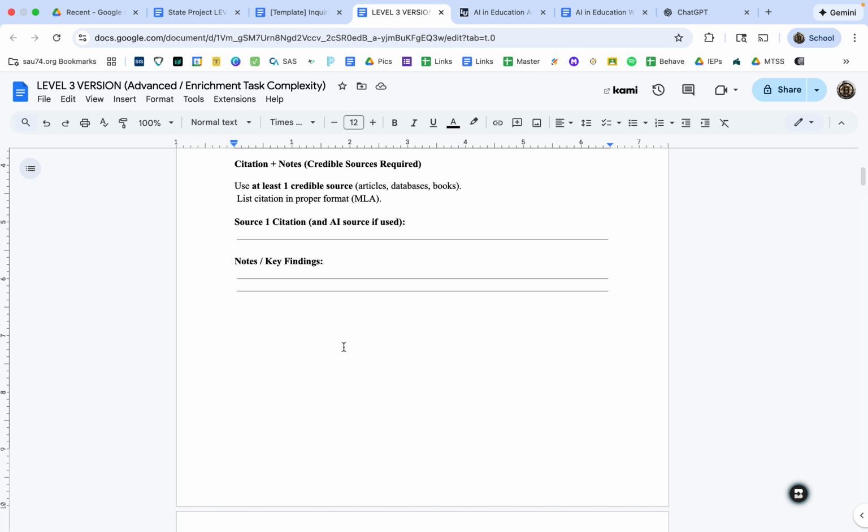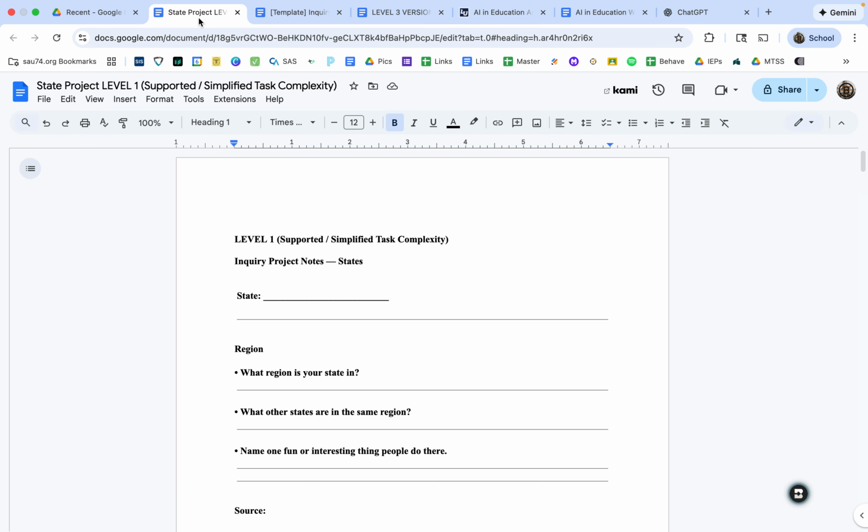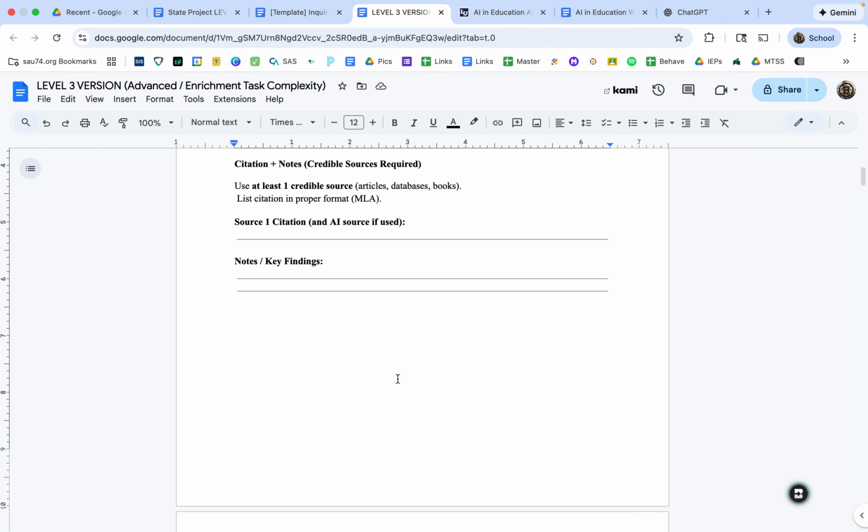I included the template used for average students, and I asked Chat to create 2 differentiated versions of this project by 1, rewriting the questions on a 3rd grade level, keeping each section to the 3 most important questions, and only requiring students to list their sources rather than cite them. That's for the simplified version. And 2, for the extension version, I required students to create their own inquiry questions, and for each section to require students to cite a source for each question.